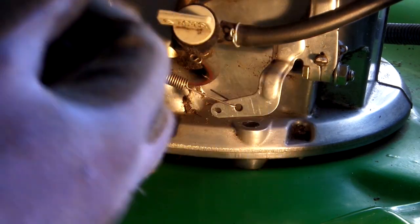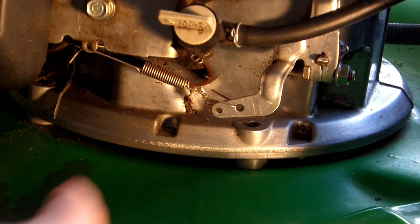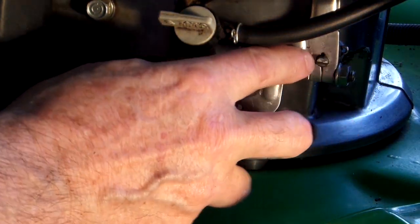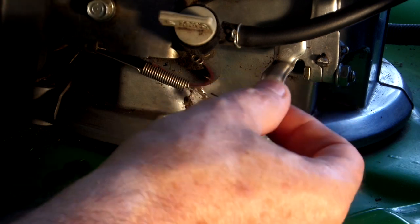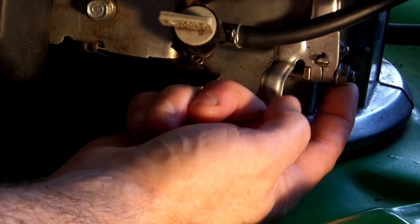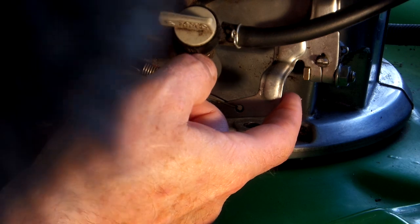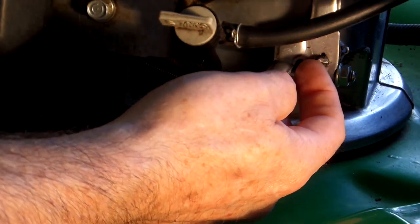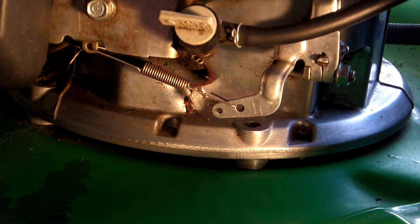Okay, so it's still revving pretty high, so what I think I need to do is actually adjust the governor. And what I understand is that this pin goes back and it controls the adjustment on the governor. I just need to loosen this nut and then take a pair of pliers. Well, it looks like it's got a flat spot there that I can use to turn to see if I can adjust that governor and then tighten it back up, and we'll see if that fixes it.